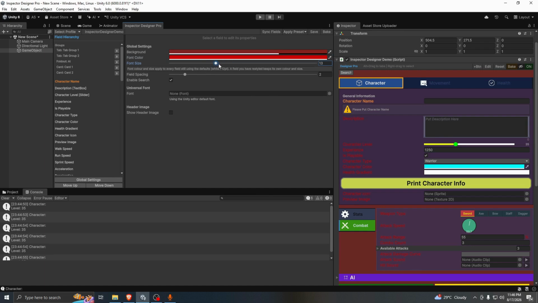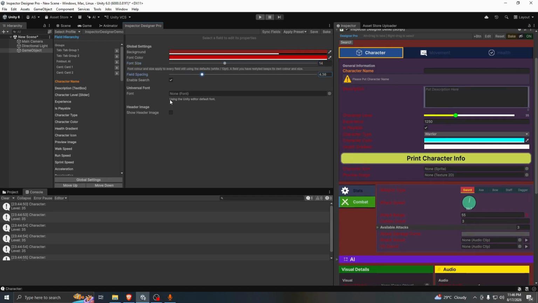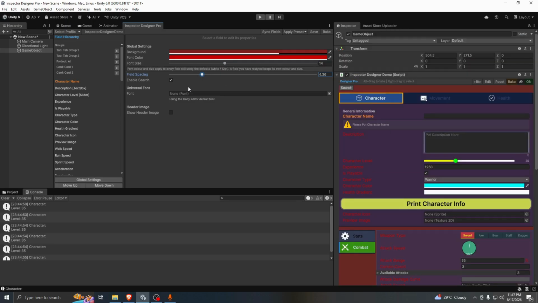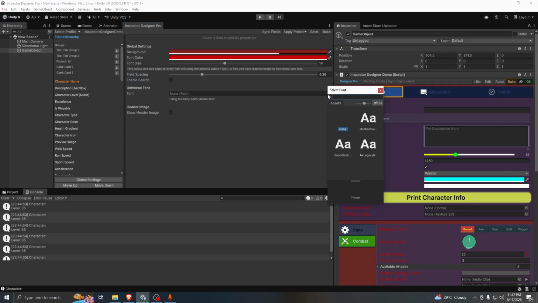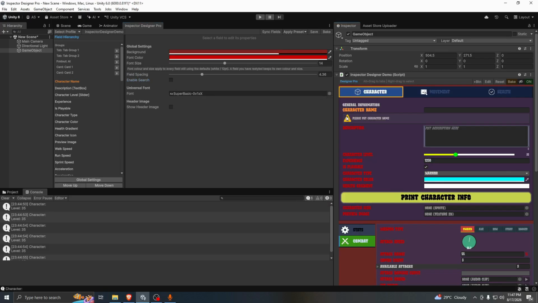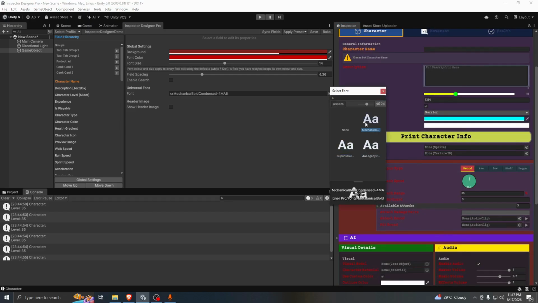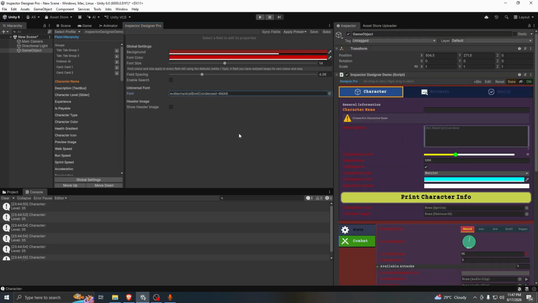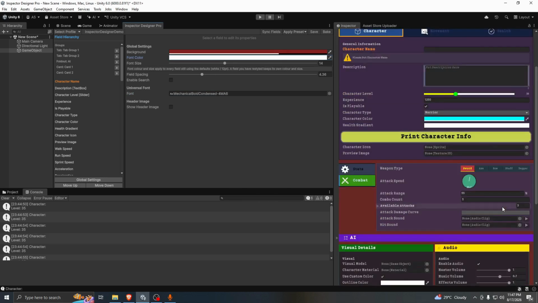And this is how you can change the font size as well. Let's say make it like this and make it 14. If you want to increase the field spacing, you can do that as well. If you want to disable the search field, just disable it here if you don't want that. And suppose you want the font to be changed, you can change the font as well. So now the font of the whole inspector is changed. That's this, and let's make it white. Yeah, now it's looking good.